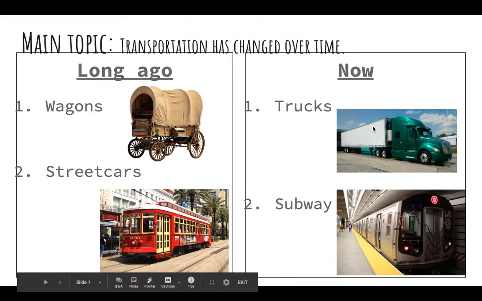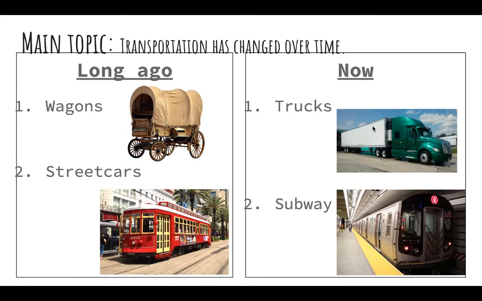Remember, this is an informative paragraph. That means you'll be writing a topic sentence, like our topic sandwich, information in the middle, conclusion at the end. We've done this so many times, friends. I think this is super easy for you guys. You guys got this down packed. Miss G, of course, will show you the topic sentence and conclusion, so that will help you guys out. But for now, let's focus on the information, okay?